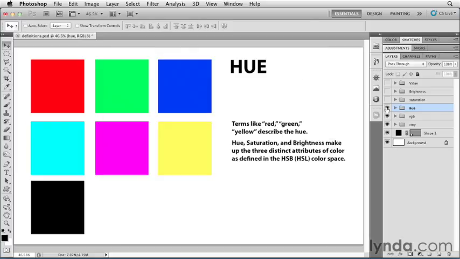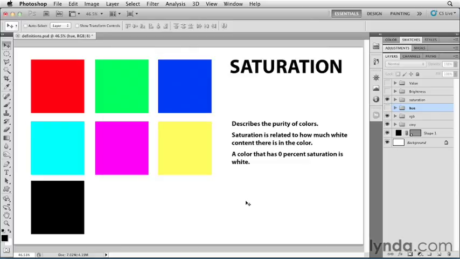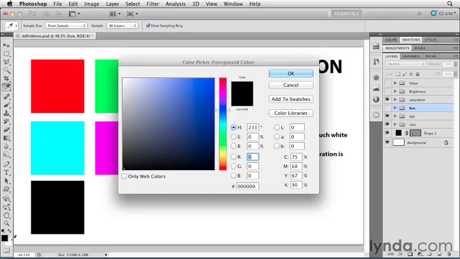The second of our triumvirate of hue, saturation and brightness is saturation, which together with hue and brightness describes a colour. Specifically, this relates to the purity of the colour and how much white content there is in the colour. If we look at the colour picker, I'll put my colour right there in the middle of the colour field, and if I move to the right, I am increasing the saturation. We have less white content, and if I move to the left, I am decreasing the saturation. We have more white content. This is also referred to as the tint of a colour.